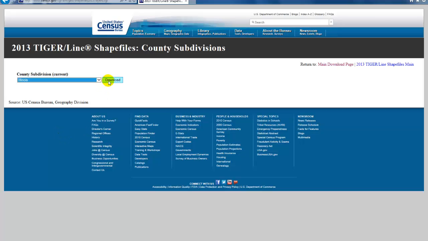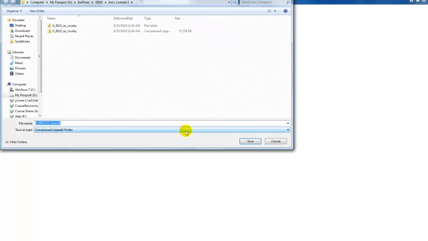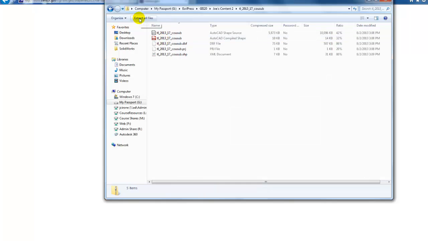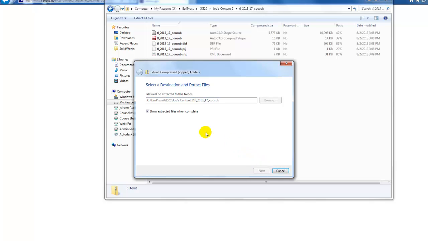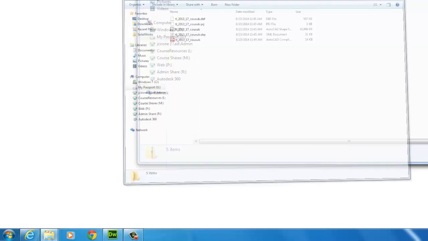You're welcome to use a different state if you'd like. Again, I'm going to download those to my directory. Once they're downloaded, I'm going to open the folder and extract those files. Great.